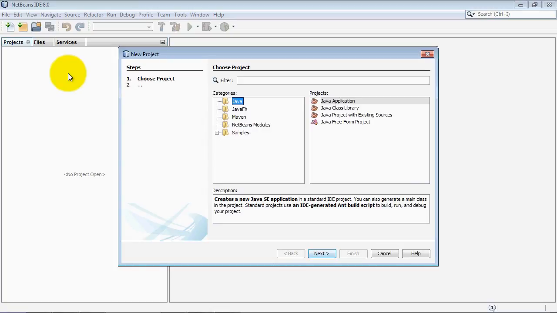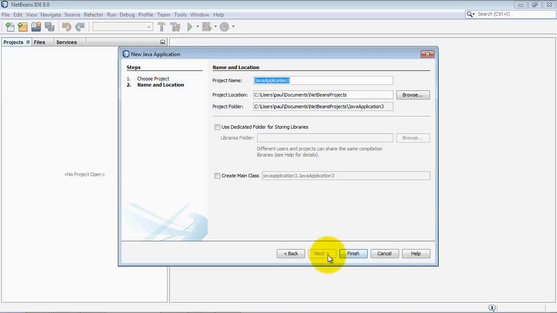Now, depending on which version of NetBeans you have installed, you may have additional categories of types of projects that you can select from. And for basic Java applications like the ones we demonstrate throughout most of Java How to Program, Java SE8 for Programmers, and our Java Live Lessons videos, the category Java and the specific project type Java application are all you will need. So I'm going to go ahead and select that here and click Next.